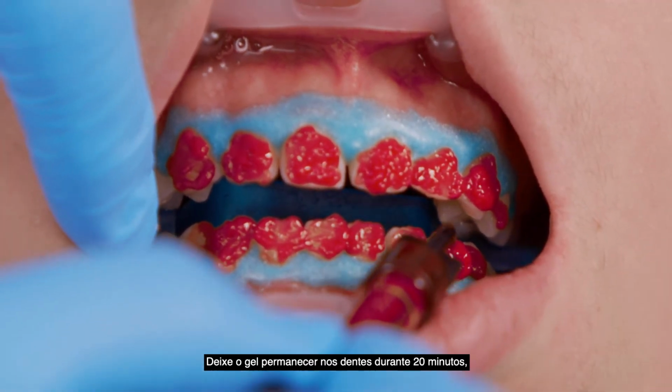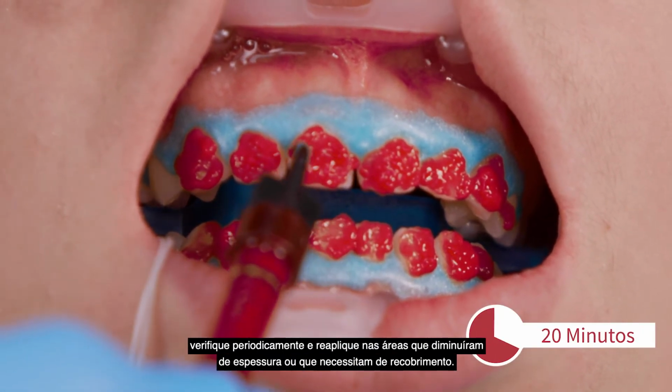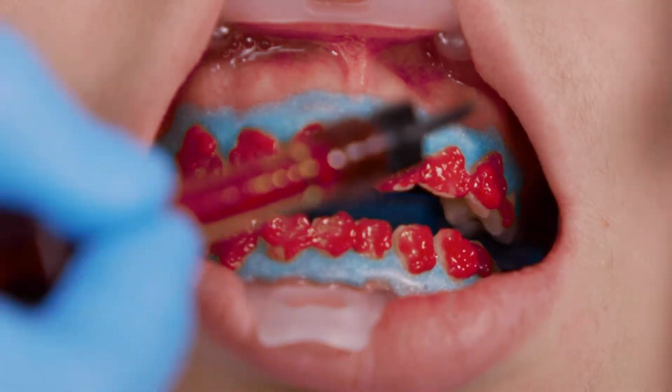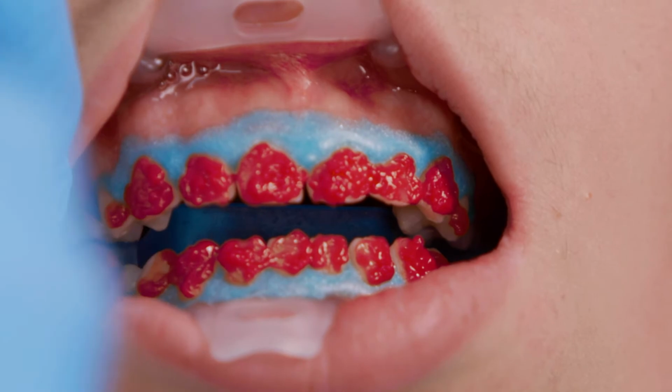Allow the gel to remain on the teeth for 20 minutes, periodically checking and reapplying the gel to areas that have thinned or need replenishing. Periodically suction saliva with saliva ejector as needed.